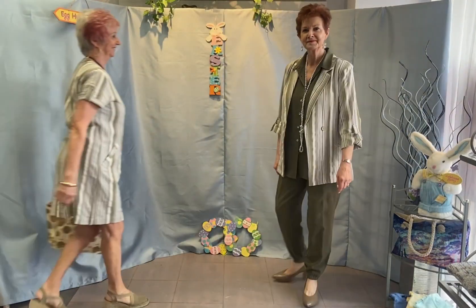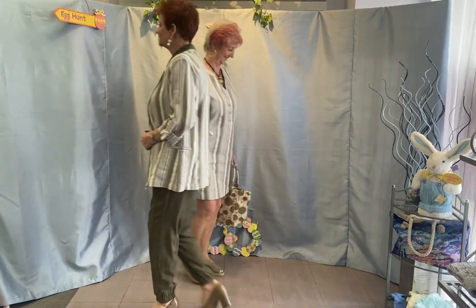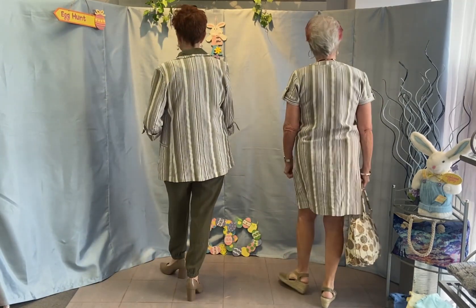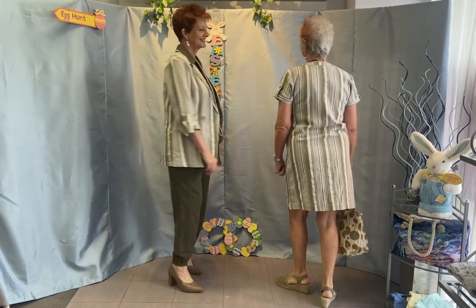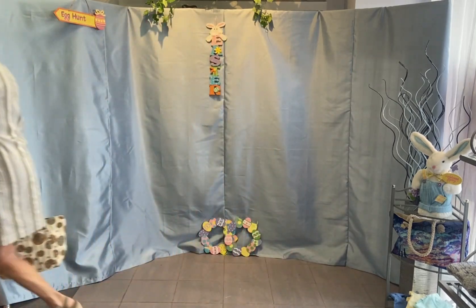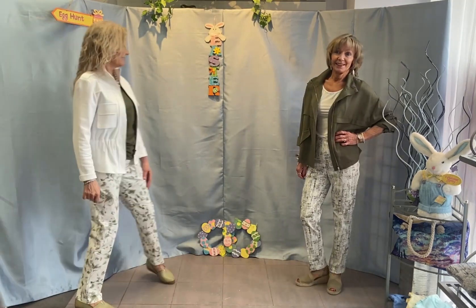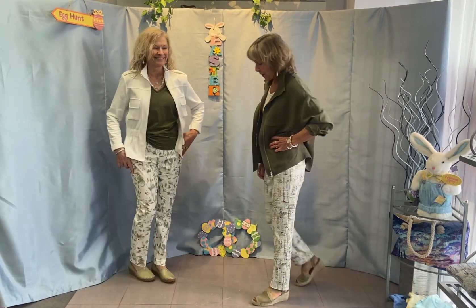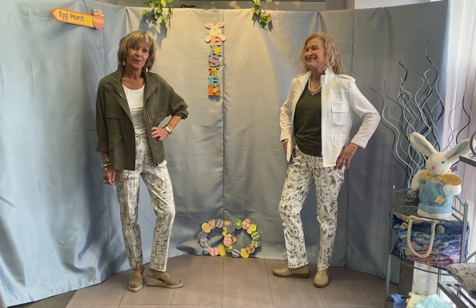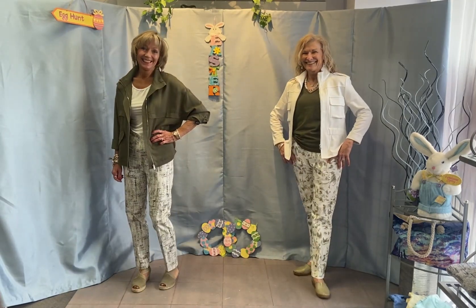Khaki — the new black. Great basic tone. Here we show striped looks from CYC. Deb's jacket teamed with Tencel jogger pant and shirt by Renoir; accessories complete their looks. Maggie's cool little striped dress — plus easy and fun to wear. Don't forget the footwear is available at Peppertree. Karen and Claire sporting print pull-on pants from Lisette and Remar — so comfy and easy to wear. Jackets complete their fun looks. Remember, we are there at Peppertree to assist you with your wardrobe looks head to toe.